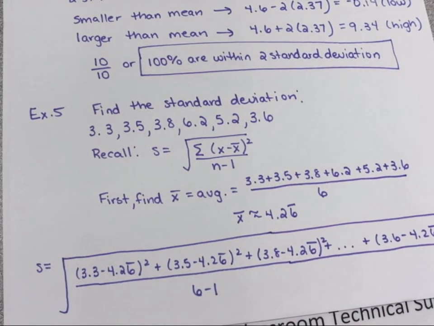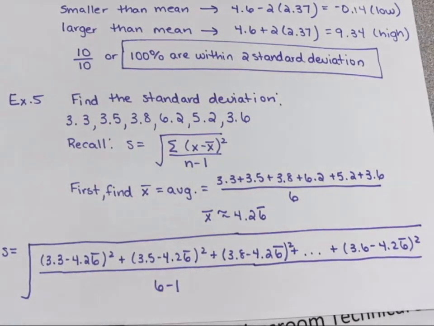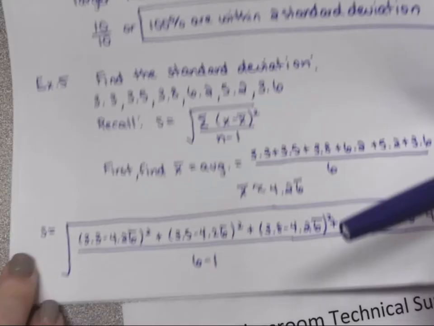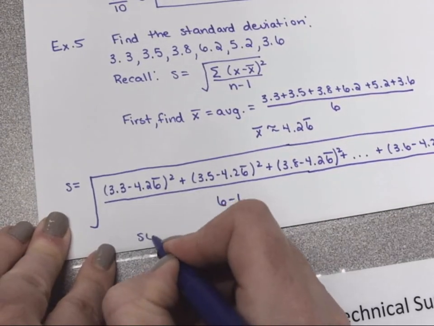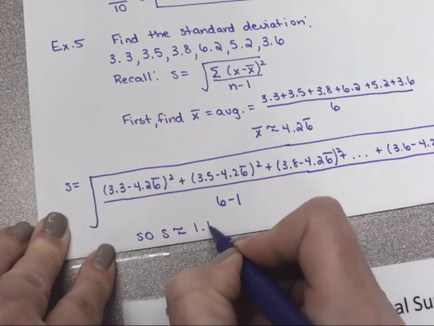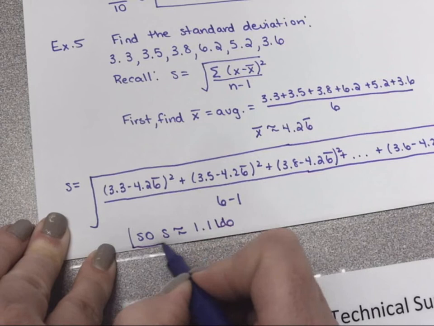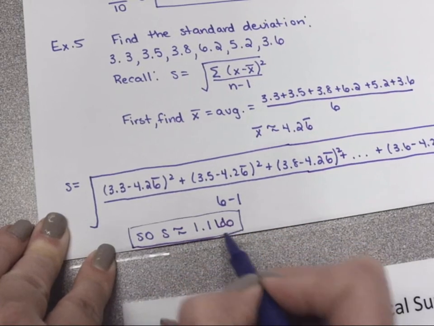So regardless, the sum part is the tedious portion of it, right? So notice I would do this and make sure you fill in the dots. I didn't write down the 6.2 or the 5.2 because frankly I ran out of room, but they would need to be included as well. So you might find that you like this method better, and then it's just up to you which one you decide to use. So here I get that S is about 1.166. So I'm going to circle that answer.